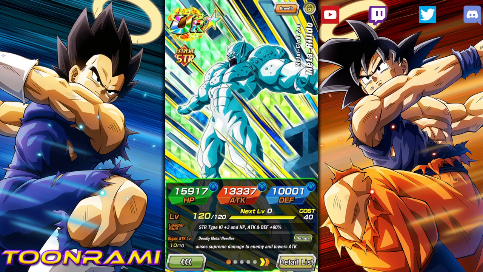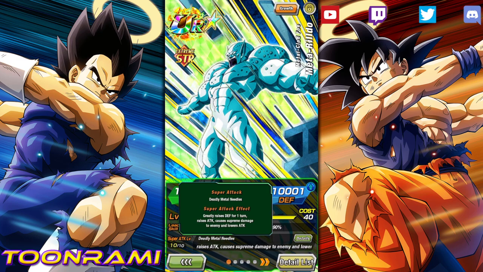Plus, I know you guys like commentary with me doing the actual run instead of recording it after the fact and then doing VO and all that. So I'm going to try this out. This guy is an STR lead. Key plus 390% across the board. Greatly raises defense for one turn. Raises attack indefinitely, causes supreme damage, and lowers attack. The lowering attack part is going to be useful in the first round. Other than that, that part's useless.